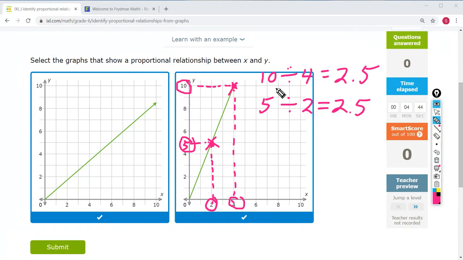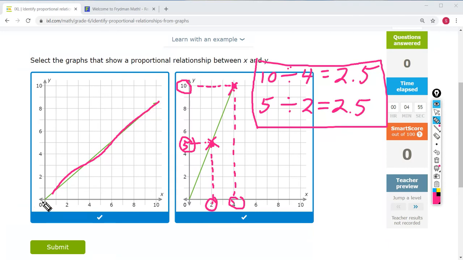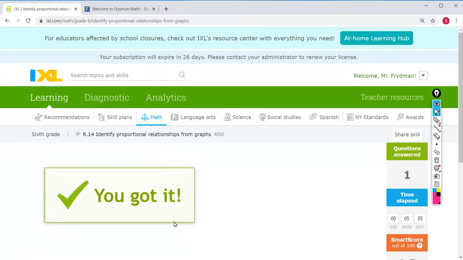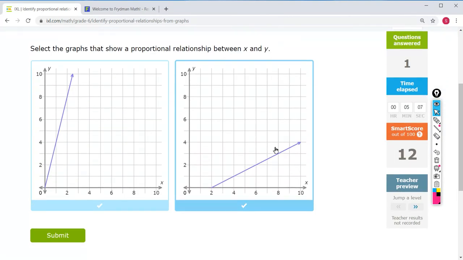And again, you don't have to go through this whole explanation every single time. All you have to do as a quick check is make sure that it's a straight line going through the origin, and that's really enough. So that's what I'm going to be doing for the rest of the video. So let's see, which ones here are straight lines going through the origin? So this is a straight line going through the origin, so that's good.